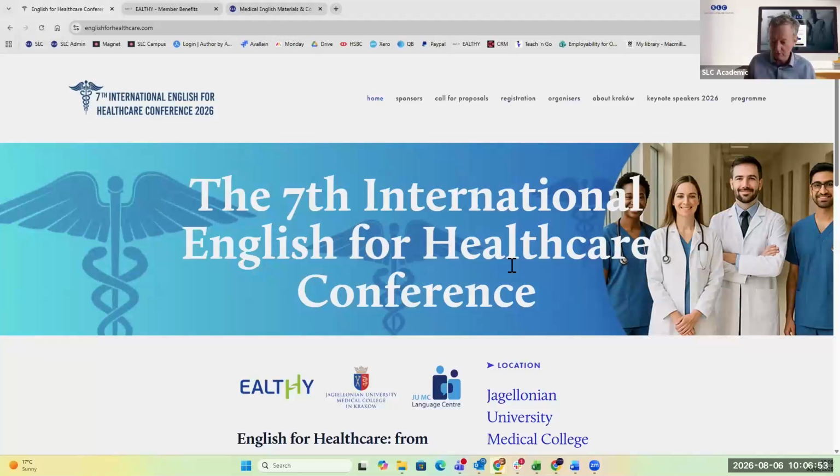And then a great lineup of presentations and workshops. If you haven't signed up, please do so. Because we're in partnership with a Polish university, the price is really low. It's only about €150. Krakow is really easy to get to. There's loads of amazing accommodation options. If you want to join us for the meal, it's a great big traditional Polish restaurant, super cool food and atmosphere. And Krakow, of course, is full of great places to see. It's got this huge medieval square, as well as lots of nice cafes, bars, etc. So please do join us. Englishforhealthcare.com for more information.